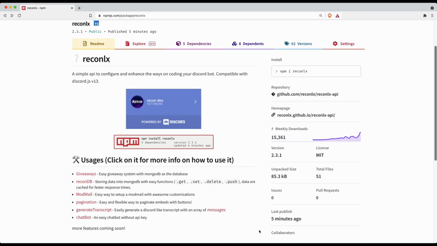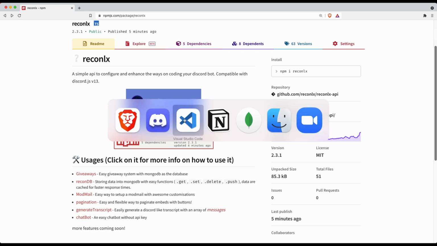So in this video, I'll be teaching you guys how to have a ModMail system, but this time I have it in my npm package, so you guys don't need to follow an hour tutorial, which is really boring. I understand you guys. Well, yeah, I've made an npm package, so I'm gonna teach you guys how to use this npm package. So first we're gonna go to Discord, and I'm just gonna show you the setup of the server.